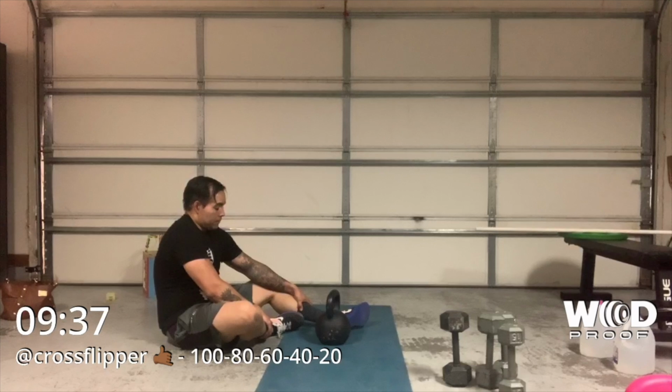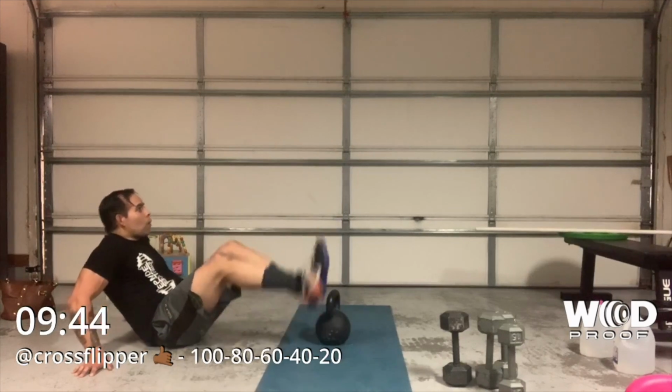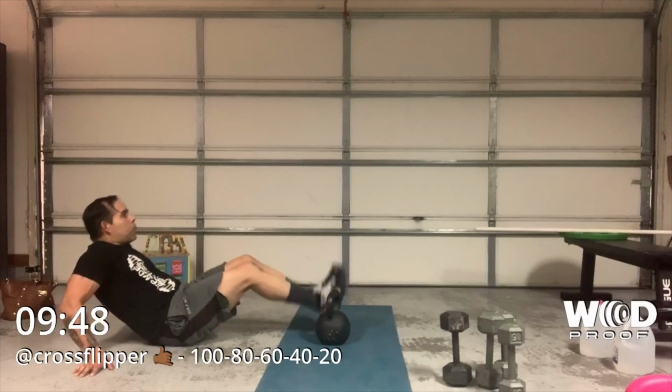Okay, and I'm doing them in sets of 10 for myself. It's important to keep your core tight and maintain your breathing. You want to keep your legs as straight as possible. If you can stretch them out and point your toes, even better.